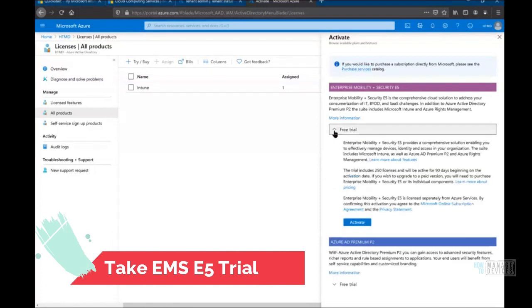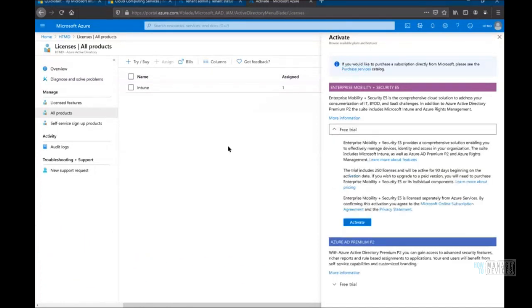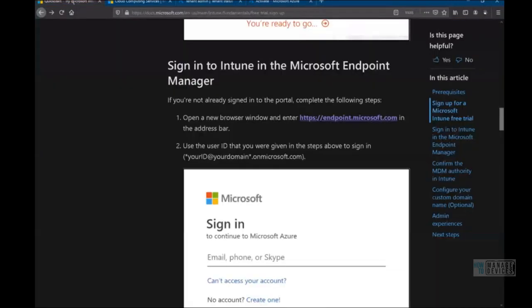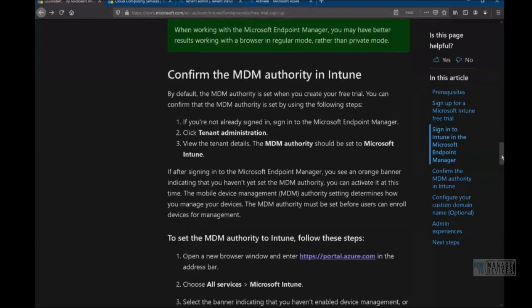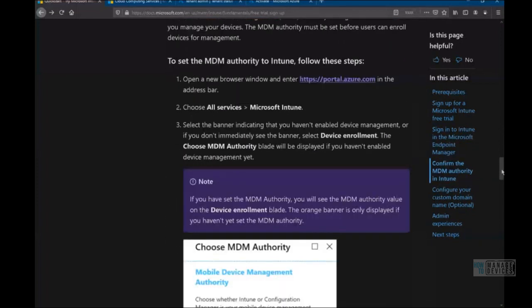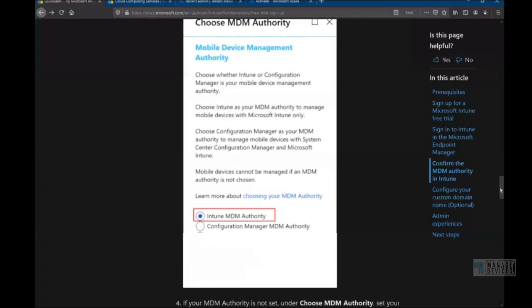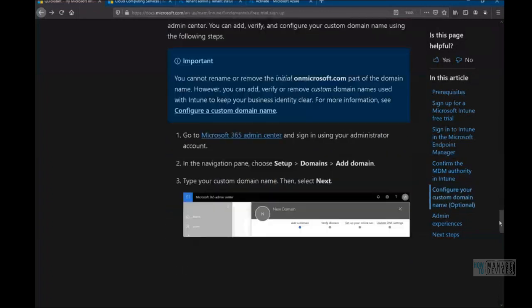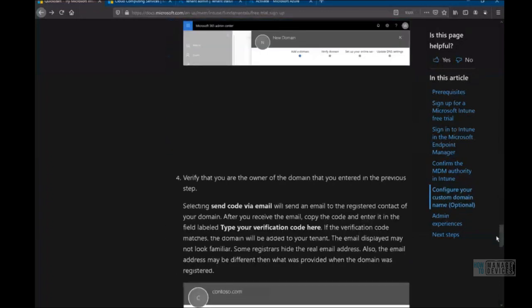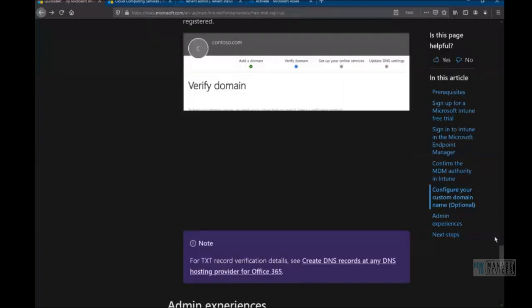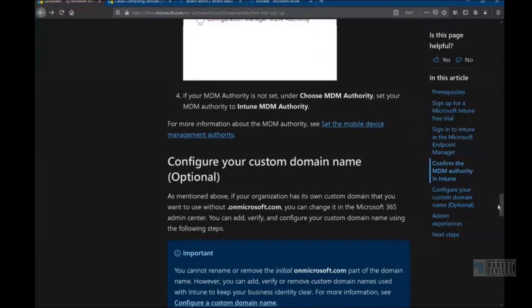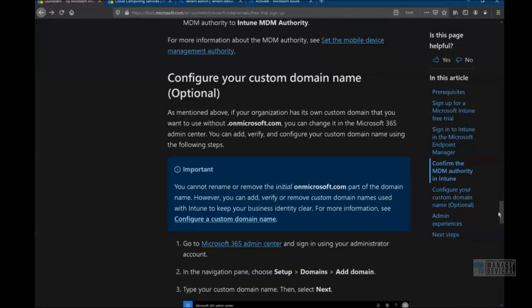So what I'm going to do is take a free trial of the Enterprise Mobility and Security E5 license. I don't know whether that is mentioned in this documentation over here. Okay, confirm Intune. This we will come to in a bit. Your custom name optional, that we don't need.